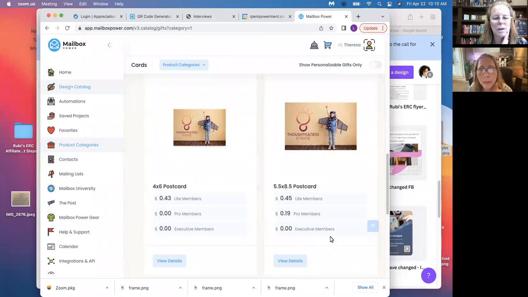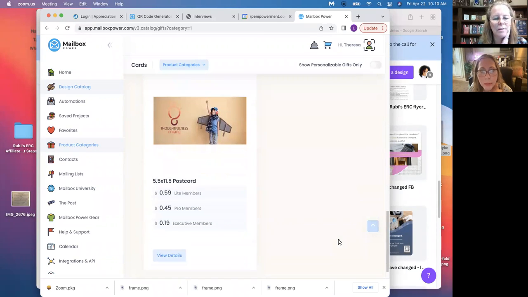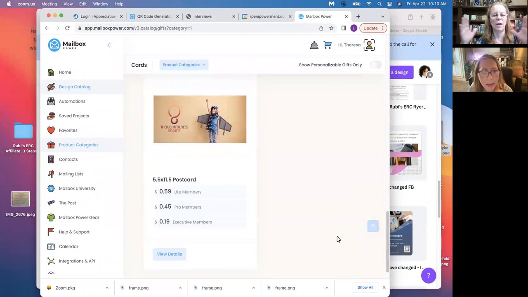So if you want to share your screen again, there's one more size. And if you scroll down, you'll see that size. That one is oversized. That's 5.5 by 11.5. So it's really wide. Bigger than a piece of paper folded lengthwise.